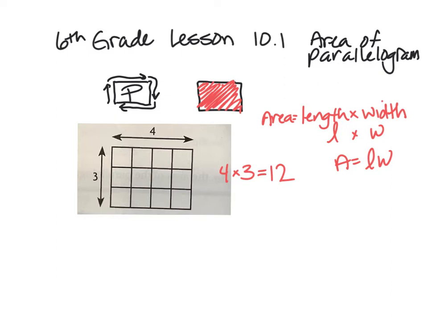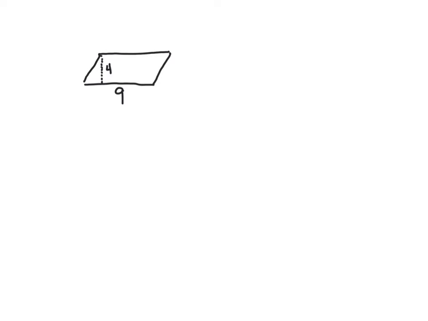Now, let's go ahead and extend this into what happens with parallelograms. Okay, let's say I have this parallelogram, and just a quick review, a parallelogram is a 4-sided figure that has 2 sets of parallel lines. This is one set of parallel lines, and this is the other set of parallel lines. Those lines will go on and on forever, never touch each other if they were to extend. So a parallelogram has 2 sets of parallel lines. I always think of them as leaning over rectangles. It's a rectangle that's just kind of leaning over like it's wanting to fall down. Parallelograms are just leaning over rectangles.